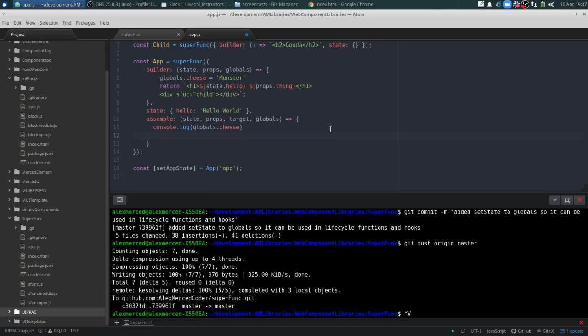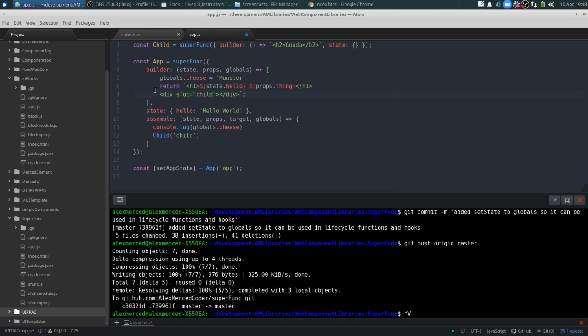And then again, I want to make sure that the child component gets rendered. So I just add here child. Okay, so this triggers the rendering of the component here, and that's going to automatically happen every time. So again, my assemble function is just there to handle assembly.